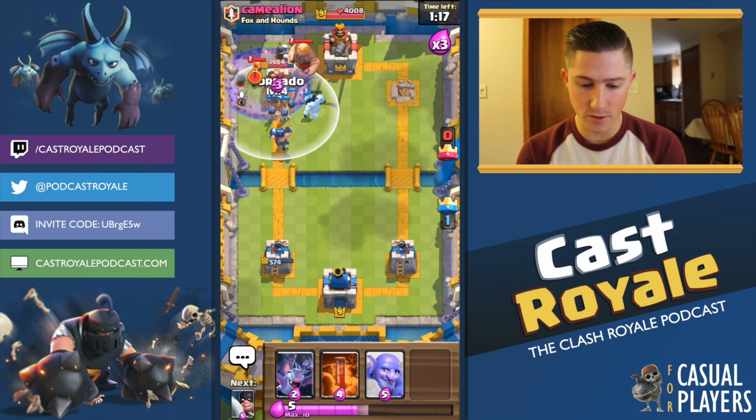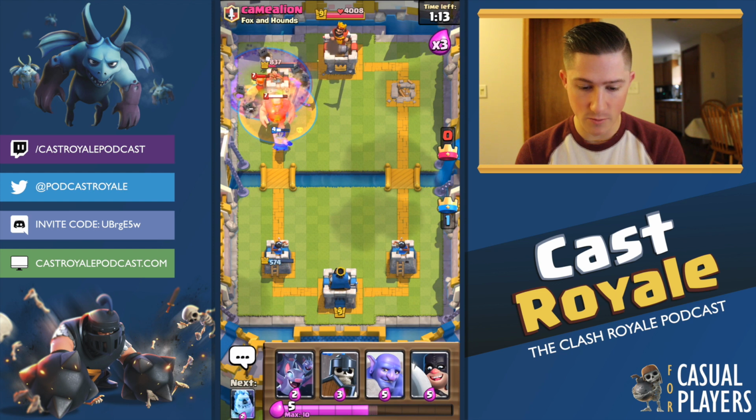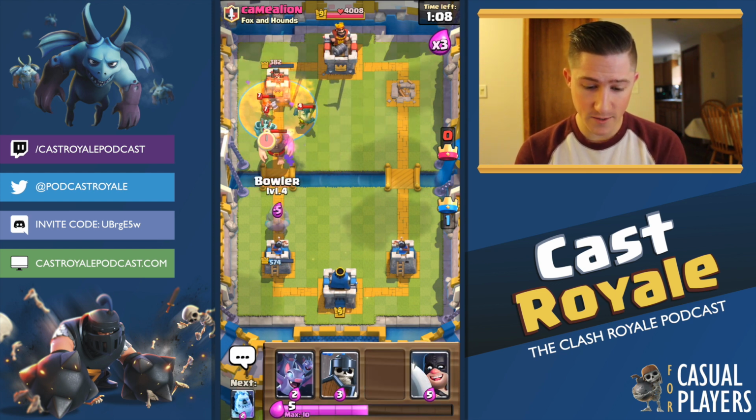He has the Valkyrie, so I'm going to move that into the middle here. We'll poison everything and get good value on the tower. So the tower is getting hit by the Executioner. This is great for me.